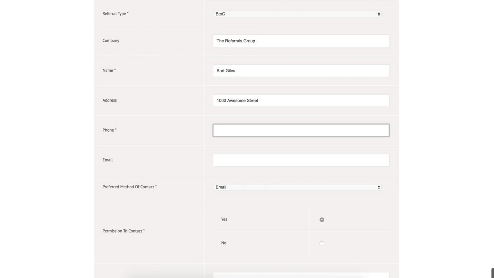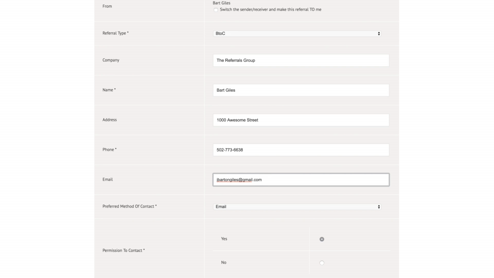The only required fields are the name and the phone number. Of course, the more information that you can give the person you're sending a referral, the more likely they are to have the opportunity to get in touch with the person and just ensure that the referral has a great opportunity to close, because our entire goal is to create high quality opportunities for each other, and the more information we give, certainly oftentimes the better off that is.